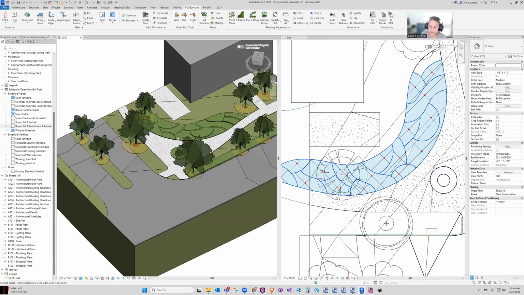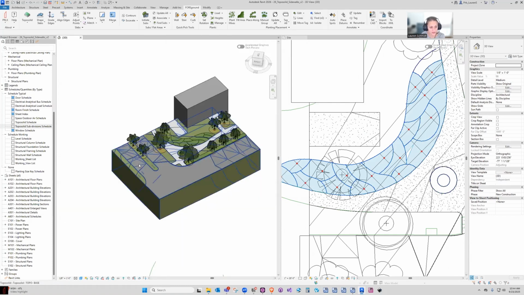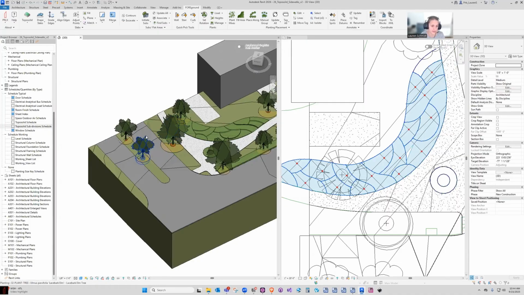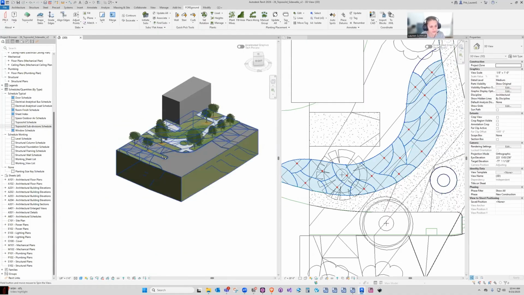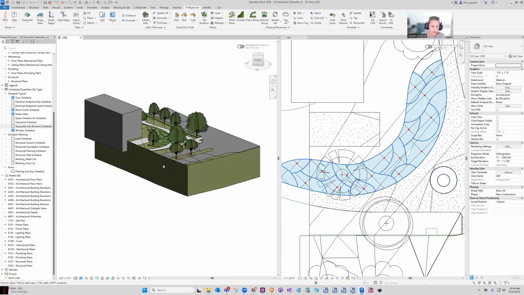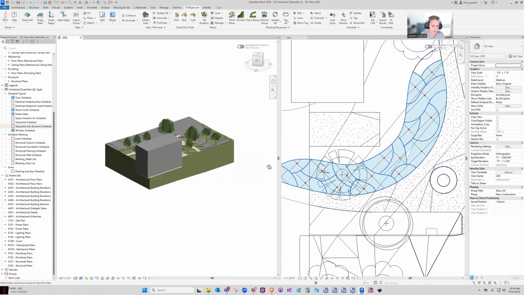Okay, Jesse has a good question. So yeah, what are you doing when you want to model a fill situation? What you can do and what I have done, I'm not sure if I've actually done it or I've just done it in theory, is that you can basically model it with a topo solid below it.